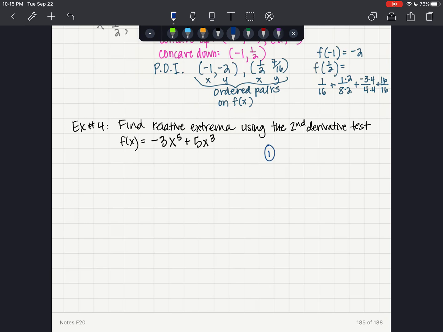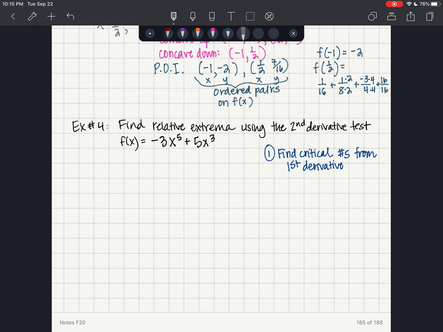Now, rather than give you all the steps all at once, we're going to write the first step down and then we're going to do it, okay? Then we'll write the second step down and then we'll do that step. So our first step is to find the critical numbers. You remember how to find critical numbers. We find those from the first derivative. A critical number is also any restricted values from the function and or the first derivative. So here we are. Find the relative extrema using the second derivative test.